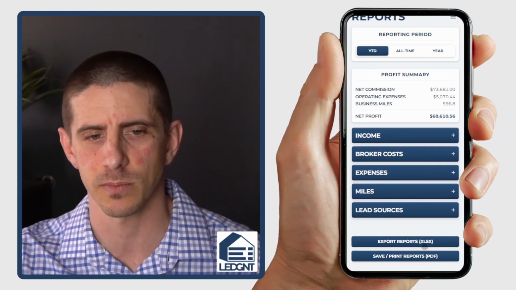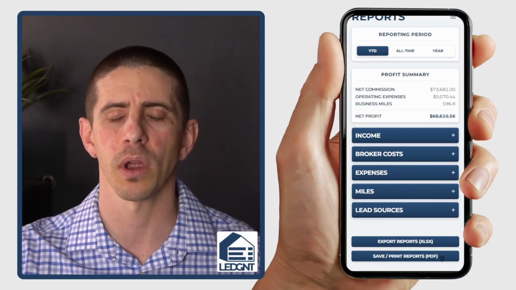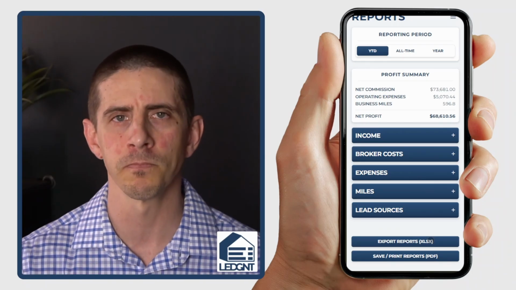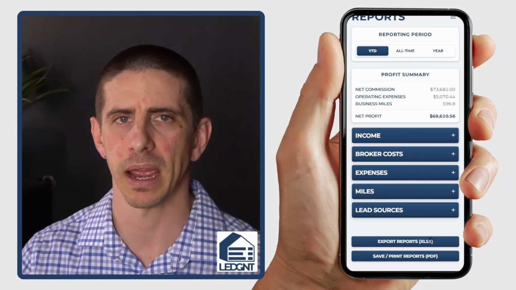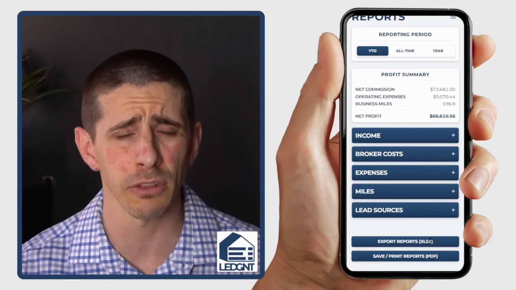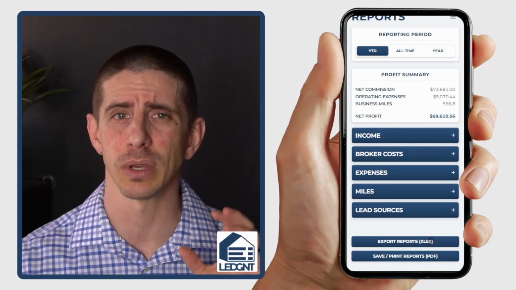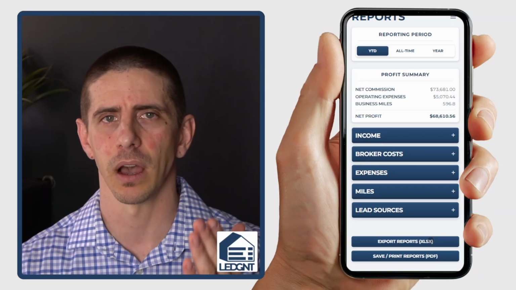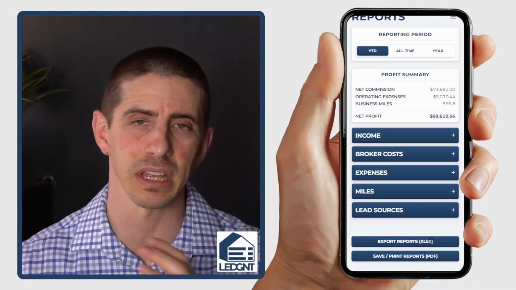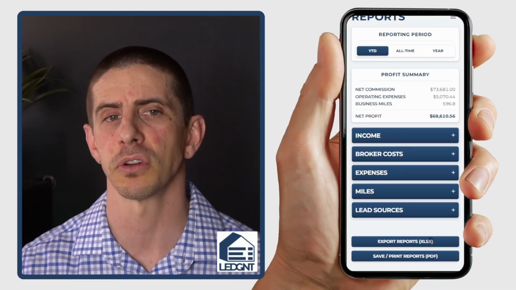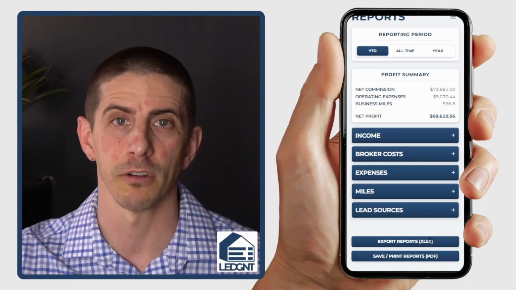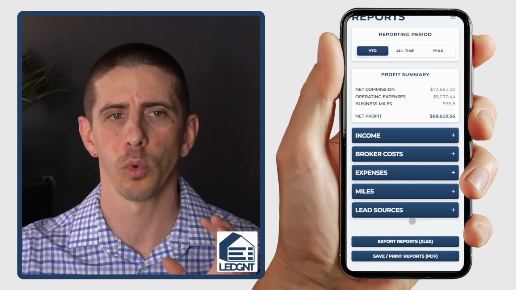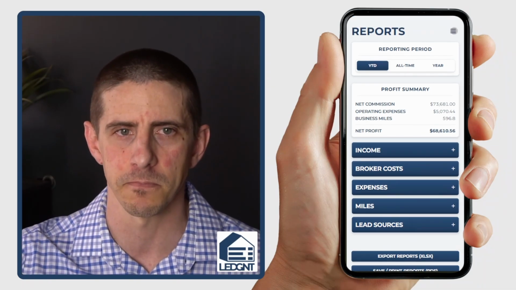Now, here's a very handy feature. We see at the bottom, we have export reports, either an Excel doc or a PDF. Now, when you click this, it's going to download an XLSX report to your phone. That is a CPA or tax preparer ready form. So once you download that file, you can literally just attach that to an email to your CPA, send it off to your CPA, and they have everything they need to do your taxes. Receipts, they can see the receipts, they see everything categorized as far as expenses go, and they see all your income as well. This is also valuable if you want to get deeper dives into your information. Every piece of data that is tracked in this app will be populated in that Excel document.